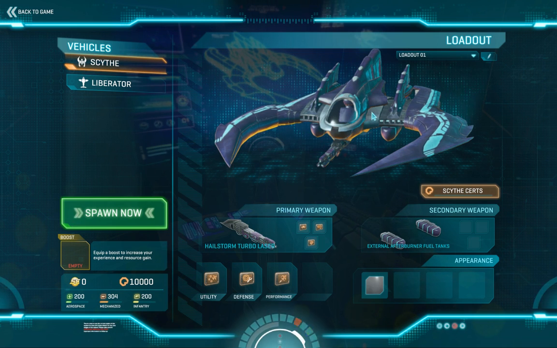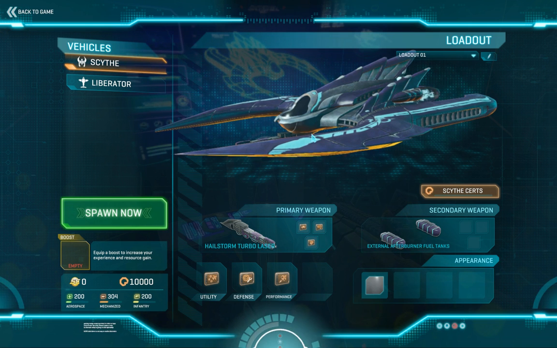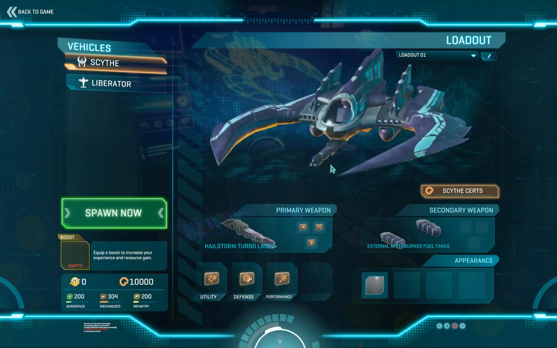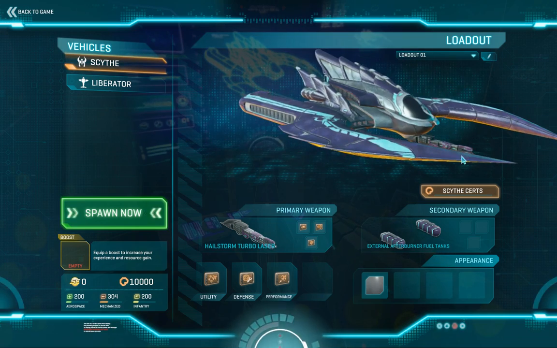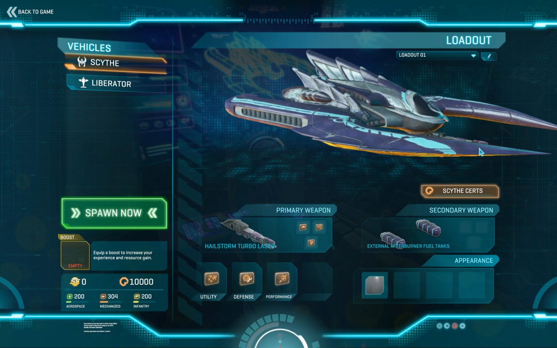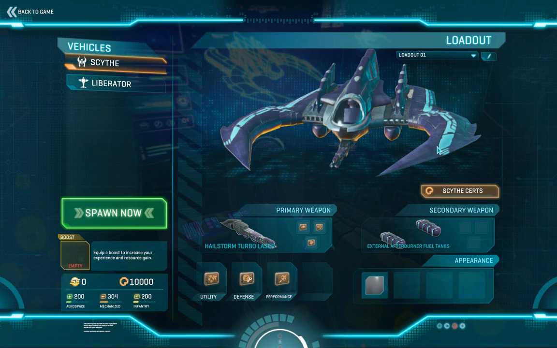Putting the Racer high-speed frame on and external afterburner fuel tanks in a Scythe allows us to get up to speed with the other ESFs, since we are the slowest. This allows me to quickly get an advantage on a target, dive down on it from above, and use my Hailstorm Turbo Laser to deal a lot of damage.